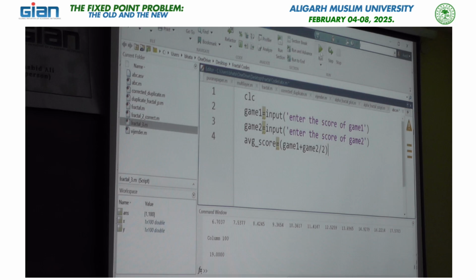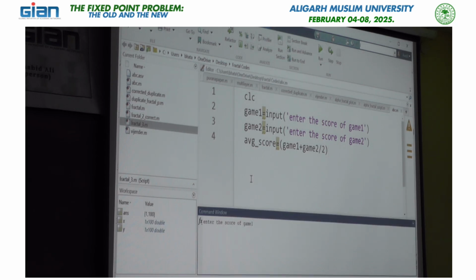Now run this program. Look what is displayed on the command window. Enter the score of game 1. Now the system is asking what is the score of game 1. Let us do it manually. Let us give the value as say 4 and then press the enter key.